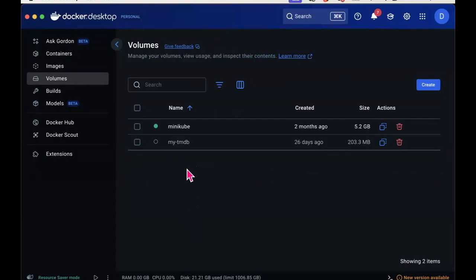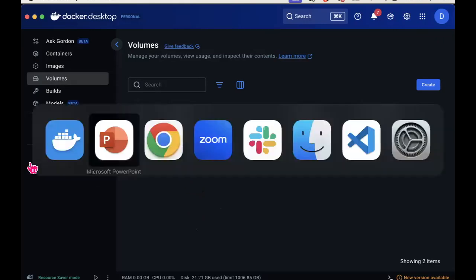Turns out that for many containers that you have played around with so far, by default, Docker creates a volume for each of those containers. So you'd see a whole list of them here, and their names would be just hash values. But you can actually get rid of all of those.